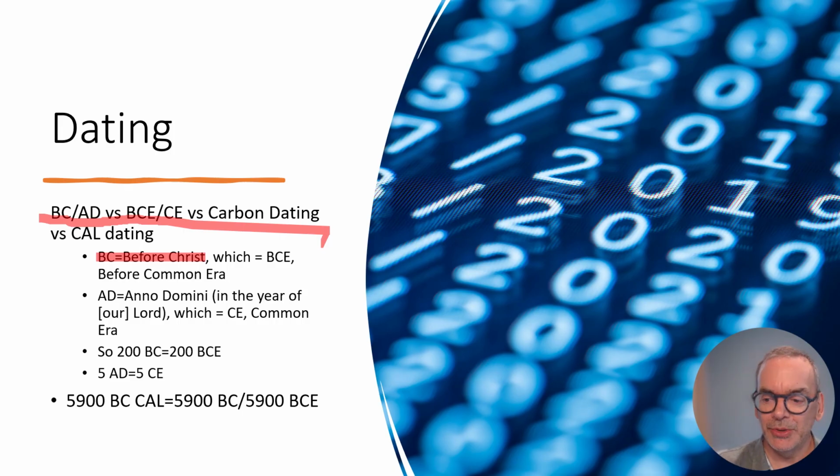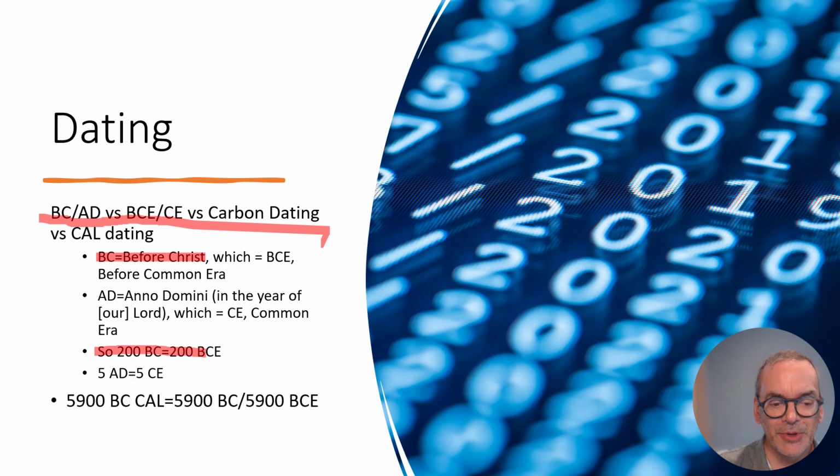That goes to above the year zero, which is AD or CE. So AD means Anno Domini, in the year of our Lord. So AD 10 or 10 AD is 10 years after the birth of Christ. And now this also corresponds to CE, which is Common Era, which is exactly the same. So 10 AD is equivalent to 10 CE, Common Era.